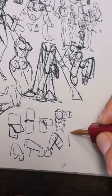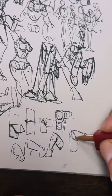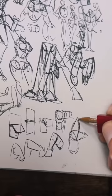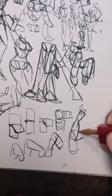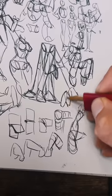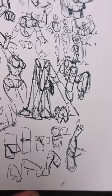So what I like to do is draw teardrop shapes. I like to draw teardrop shapes because they have a slight overlap and they taper down. So I can draw my hands and stuff like that really easy. And we'll transition to hands in a second. So draw teardrop shapes. That just gives you a better understanding of how to draw legs and stuff like that. Okay, so that is my tip on legs, positioning, and body proportions. I hope that actually makes sense to a lot of you guys. Let's move on to hands.